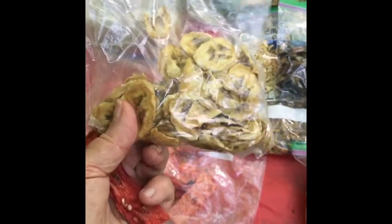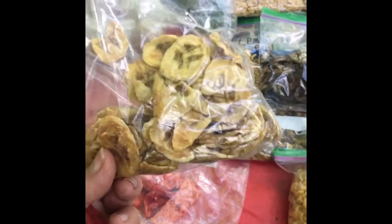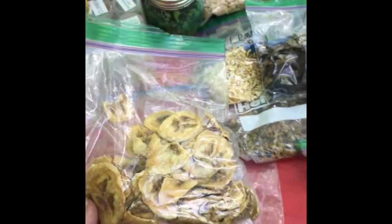So let me show you first and foremost some of the things I've done. So this is a bunch of bananas that I did, and they work out really well in oatmeal or pretty much anything that you want just to snack on. I'm not a big banana eater, but they actually have tasted pretty good in oatmeal with some walnuts, and I've got some of those I'll show to you.